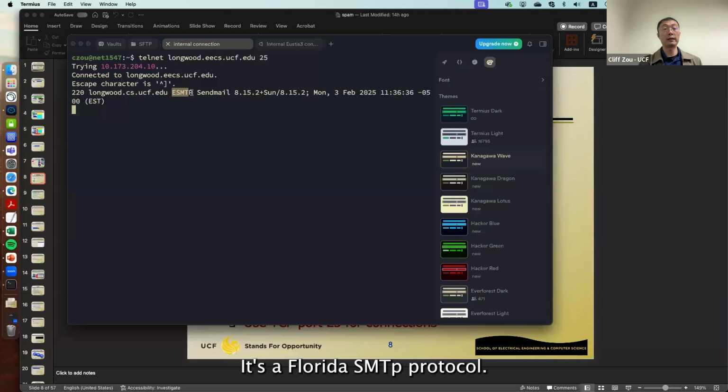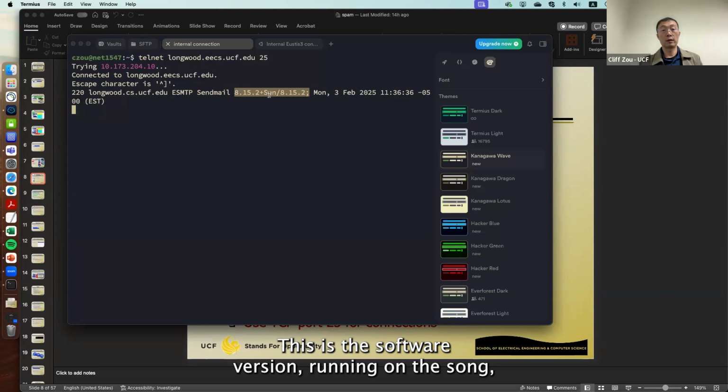It supports the ESMTP protocol. This is the extended SMTP protocol, so it's the second version of SMTP. This is the email server's software, Sendmail, and this is the software's version running on this version of the Linux machine.